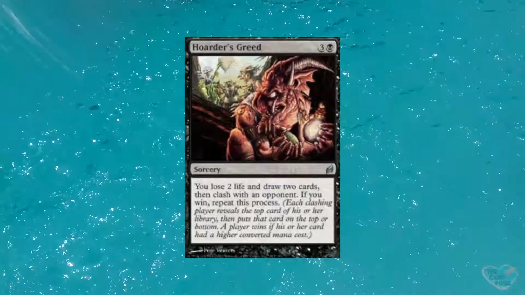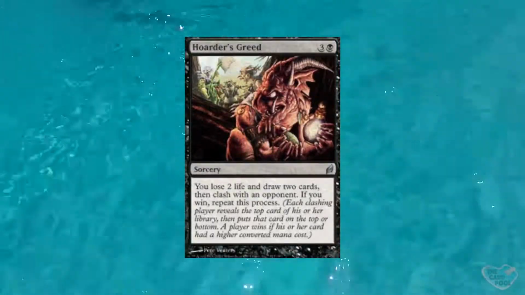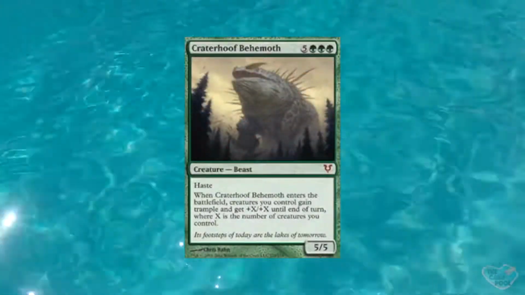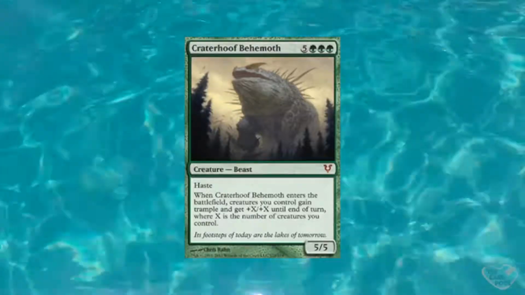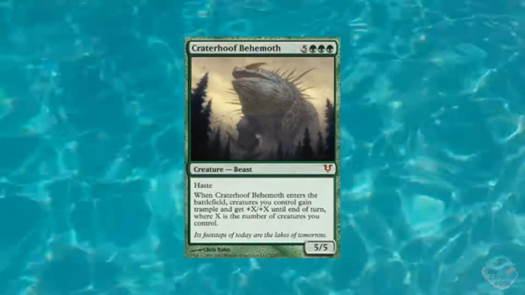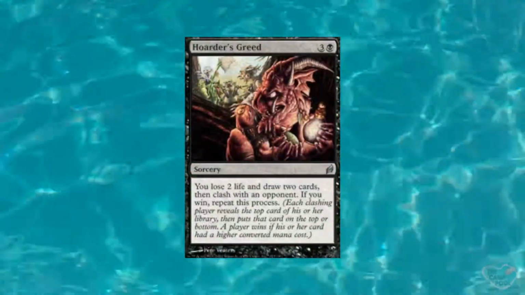However, if they go ahead and reveal something that is a combo piece, like a Craterhoof Behemoth, for example, everyone's going to take note. Everyone's going to be concerned. And that player, it may not even be at that point in the game, but that player is now viewed as a threat. So it can have some interesting plays.